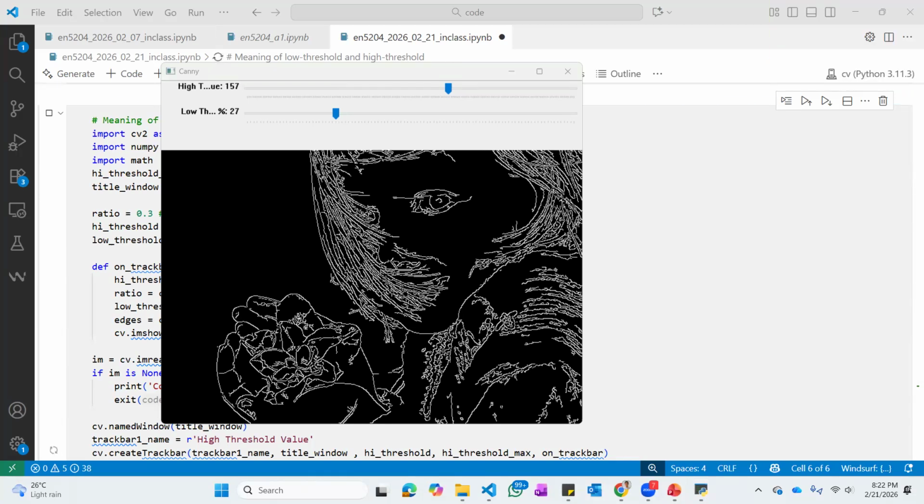So what are the use cases of this kind of filtering? The canny edge detector is very useful. Say you want to detect the shapes on a conveyor belt. Some components are going by, you get the edge, and you detect the shape of that object. So these kinds of things are very useful. We'll do some practical ones when we cover some material.